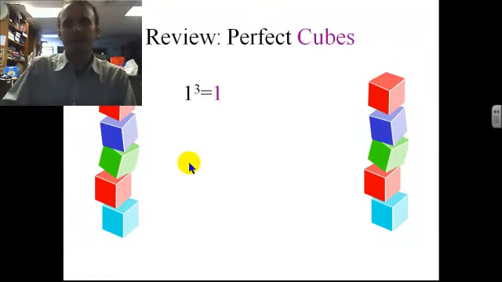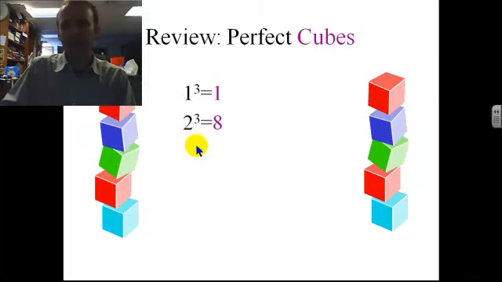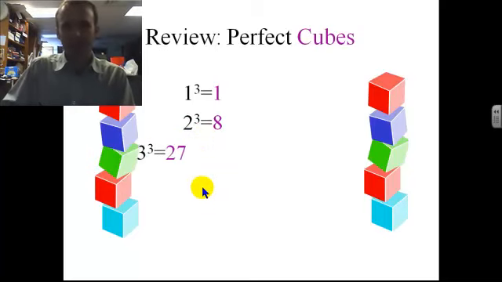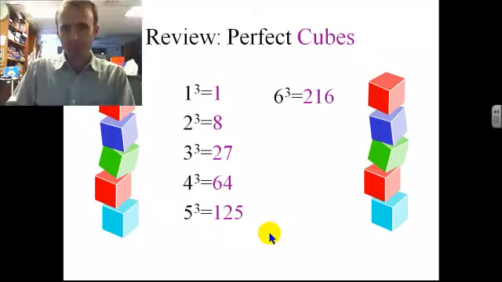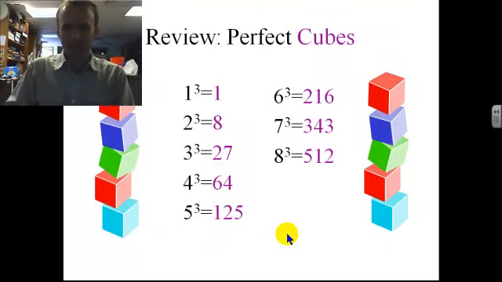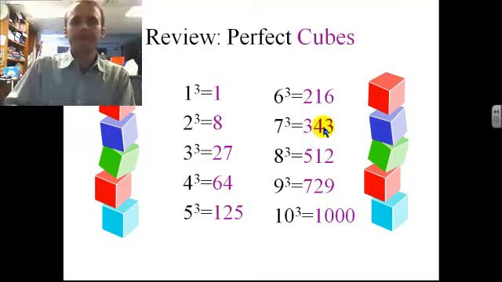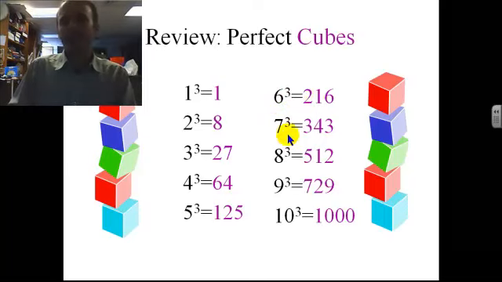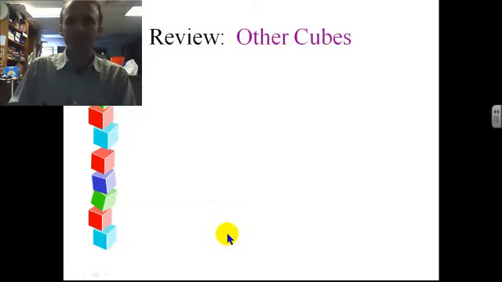So here are some perfect cubes. 1 cubed is 1 times 1 times 1, which is 1. 2 cubed is 8. 2 times 2 is 4 times 2 is 8. And here's some other ones. 3 cubed is 27. 5 cubed, 125. And we can work our way down to 10 cubed, which is 1,000. So put these in your notes, but these are good ones to memorize. You will see 6 cubed come up a lot, 7 cubed, so if you recognize that these are cubes, it will help you. Okay, what if we have variables now?